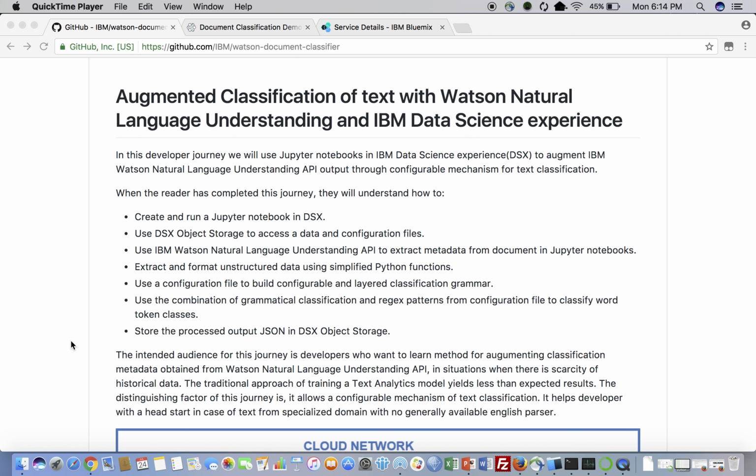This developer journey is intended for developers who want to learn methods to augment their classification techniques on documents. They can use Watson NLU API, get the output of the API metadata, and use this developer journey to augment that output with their own classification grammar as given in the configuration file.